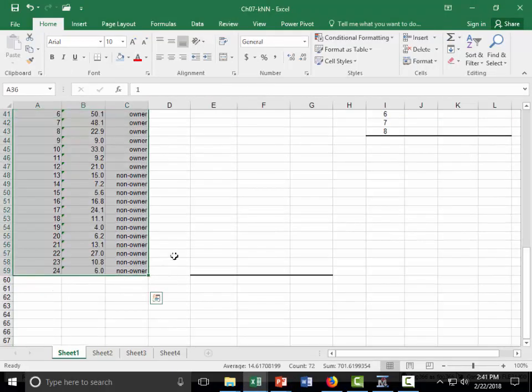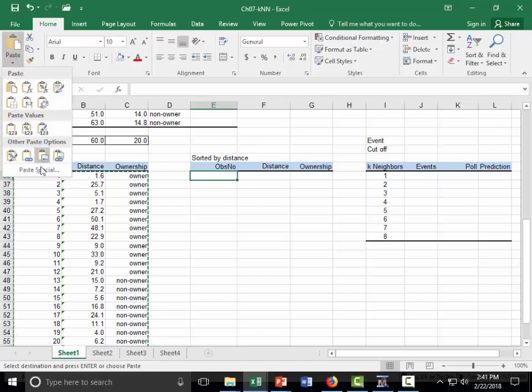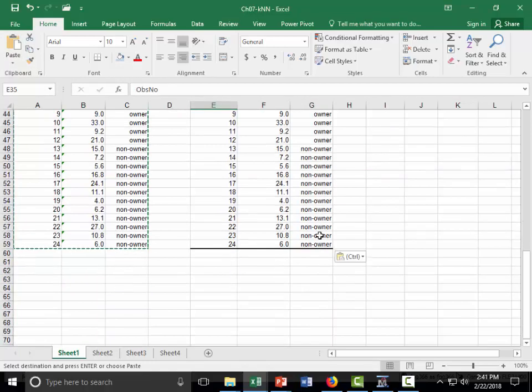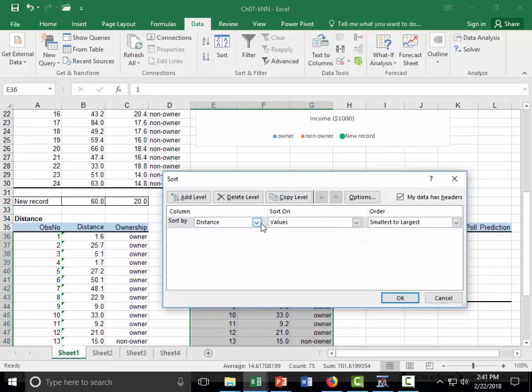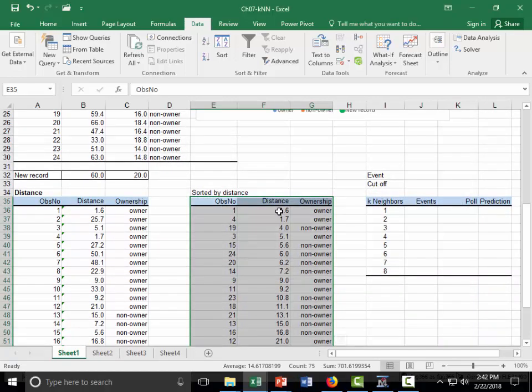So I'm going to copy paste this as values. So come here and paste values. Should be that. Okay. Then you sort this by distance smallest to largest. Alright, so now we have the nearest closest ones and what the ownership information is. Okay.